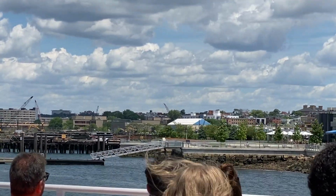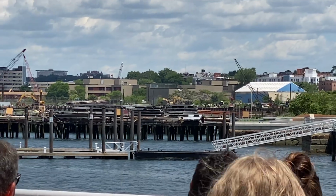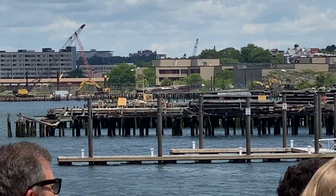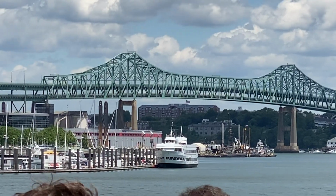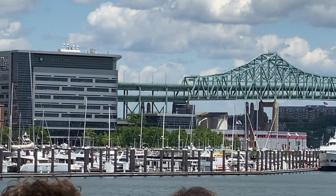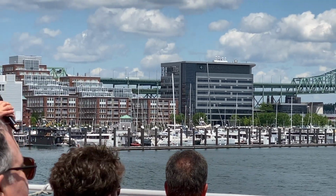These are luxury apartments that have just come up. Everything on the water is new. That confuses people because Boston is a very old city. But the reason everything on the water is new is because people didn't used to want to be near this water. Tomorrow will be a beautiful Saturday afternoon, and I can promise you this harbor will be packed with lots of different boats. And of course, all of you are a testament to this, because now people want to take a harbor cruise. So thank you.